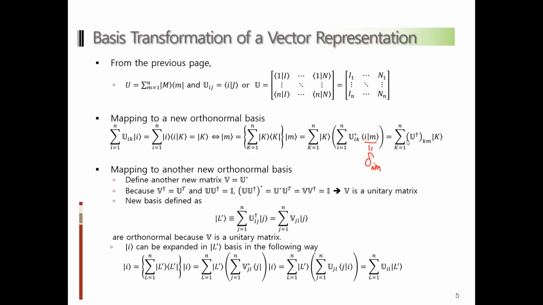Now, similar to here, I can also consider how we can represent the original orthonormal basis in terms of the newly generated orthonormal basis, and the relations are the same, except that for this one and this one, they have the difference of the complex conjugation. So this is the result, and I'm going to use this result for further discussion.